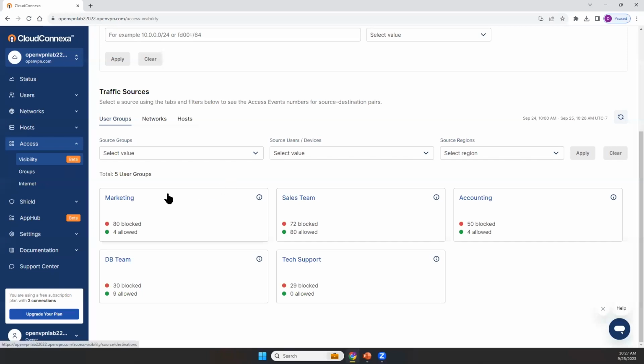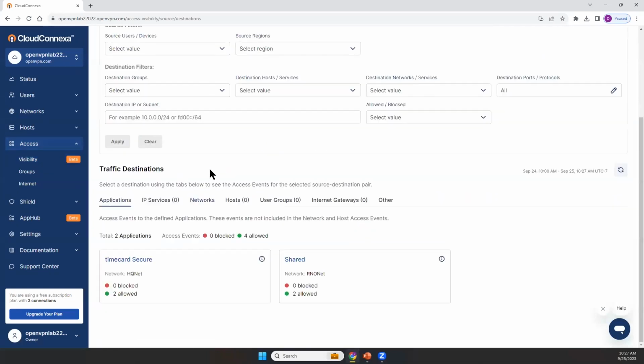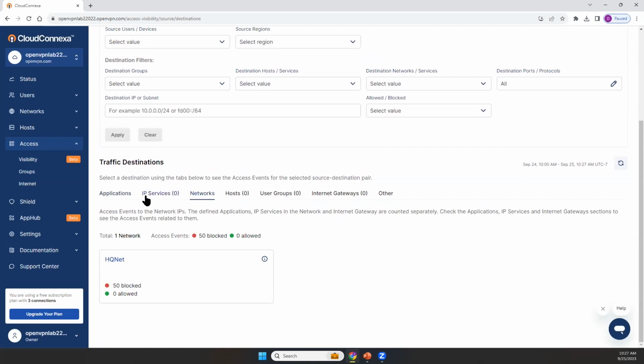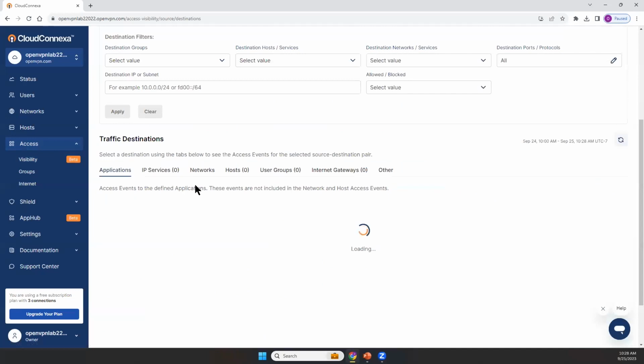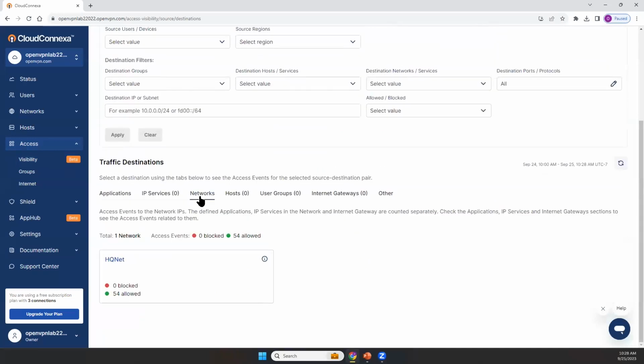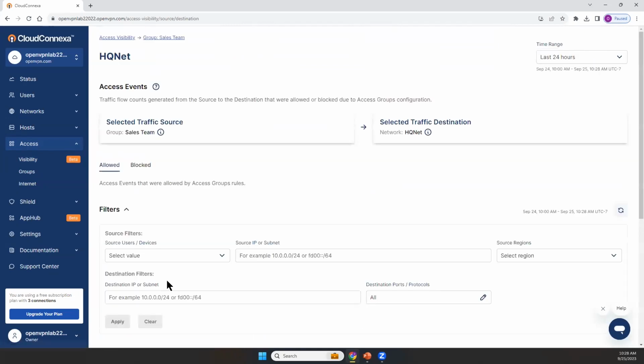For example, if I go to my marketing here, and if I click on the network, if I look at, actually, maybe this is not a good one. Let's go back to another team that does have allowed information here. So I'm going to go to networks, and you can see that we have 54 events that were allowed.